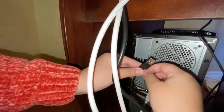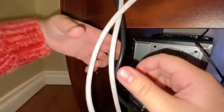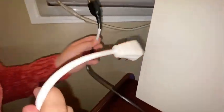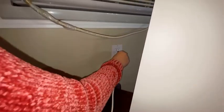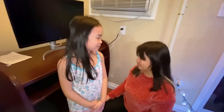Put one and put that. And then if you go up here, this is the plug for the monitor and this is the plug for the PC. So I'll plug it in. There. And then you can hear a little click. Now we're gonna turn on the PC.